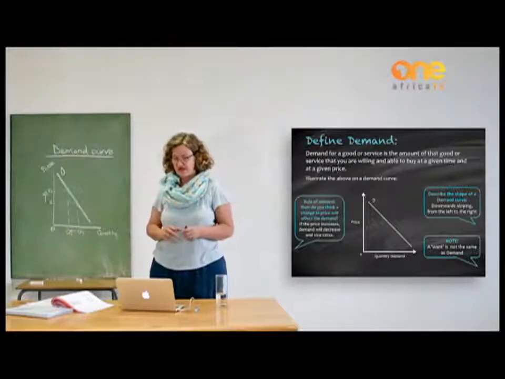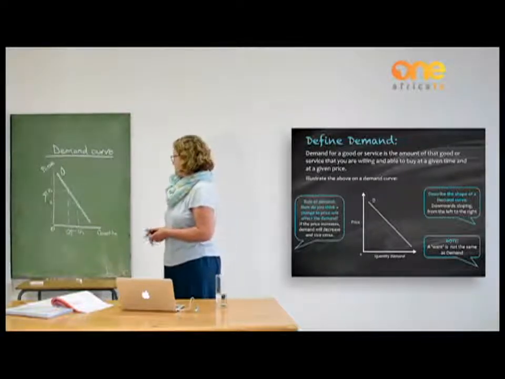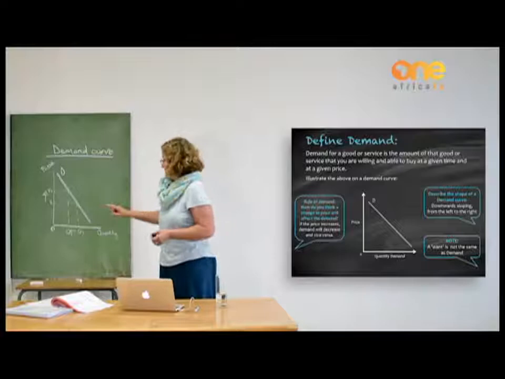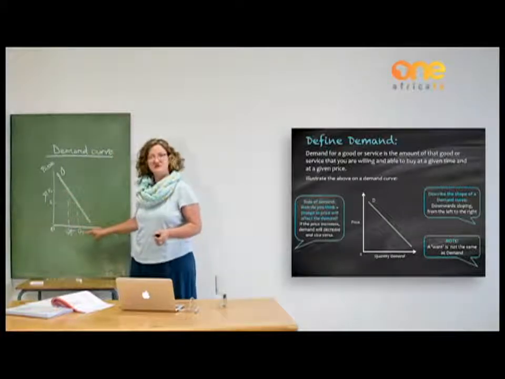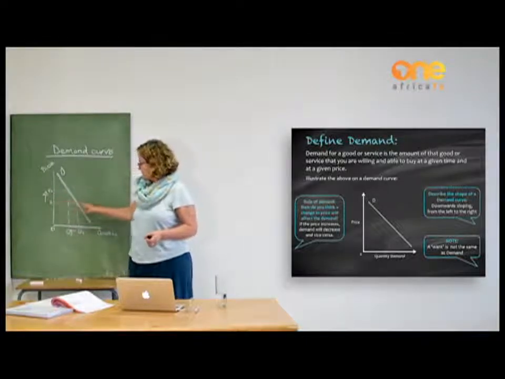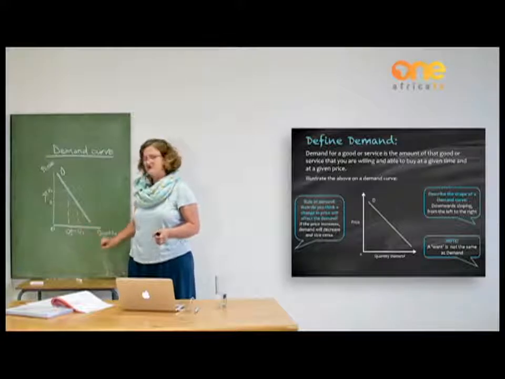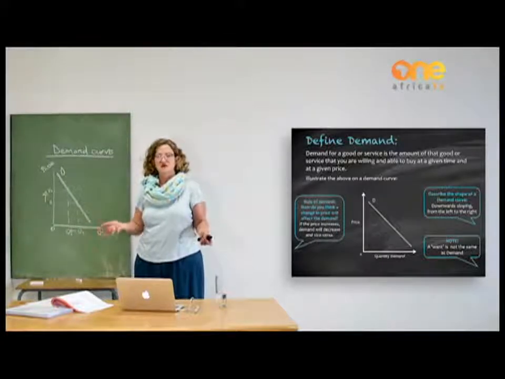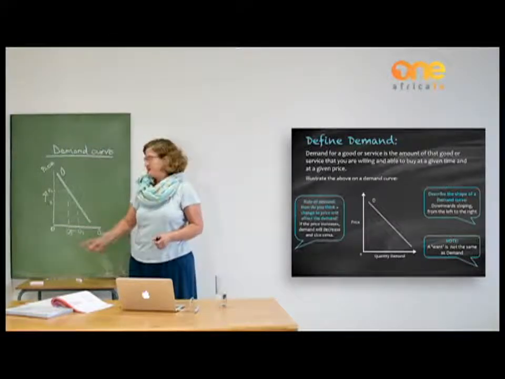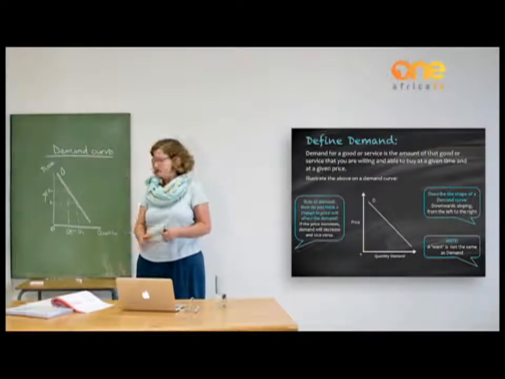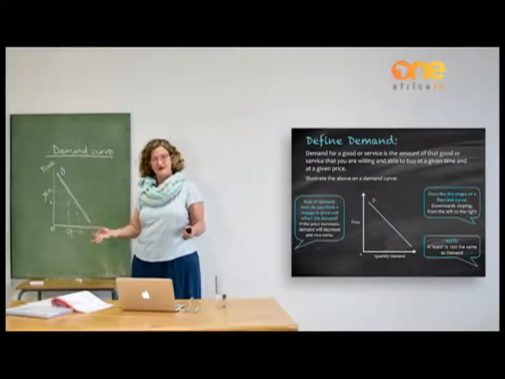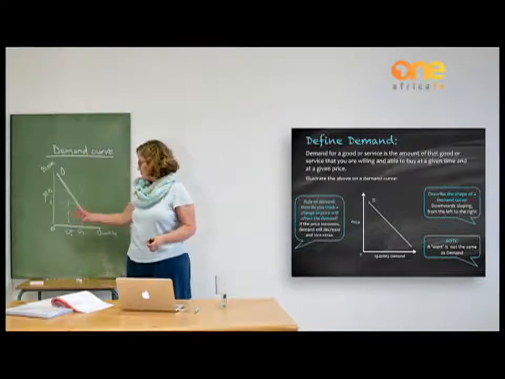Okay, and then from looking at this graph, I can also tell you the rules for demand, and you can pick them up from this. So if I tell you the price was at P1, if you look at P1 and it touches the demand curve, the quantity of products that will be demanded at that price is only Q1. But if the price increased to P2, then the quantity demanded for that product at that higher price is Q2. So what did you see?